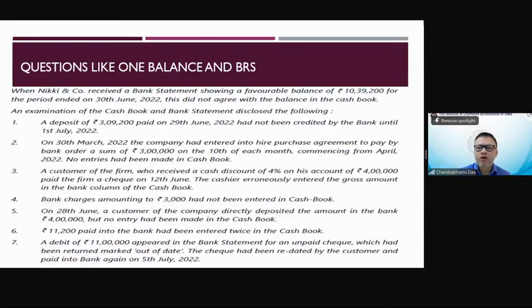What is the meaning of out of date? Usually they try to ask such type of questions so that students should understand it clearly, or if they are confused, they have to clear their confusion, right? So this is the type of question they ask. What is the meaning of out of date? Sometimes they ask such type of questions.